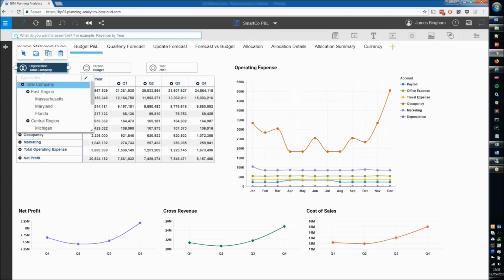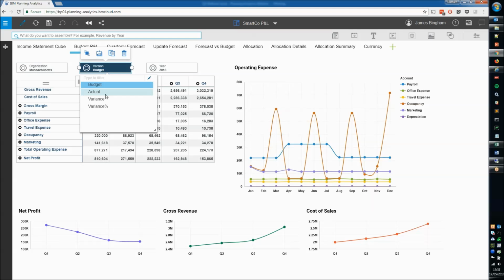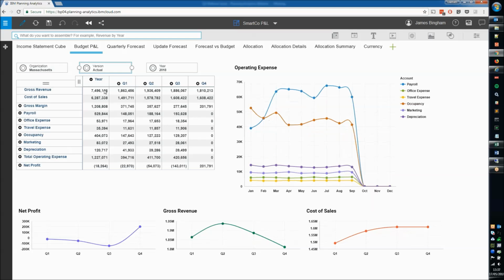And in this dashboard view, I can also change the region like this, and everything is updating in real time as I make these selection changes. So that's just an example of a dashboard page.